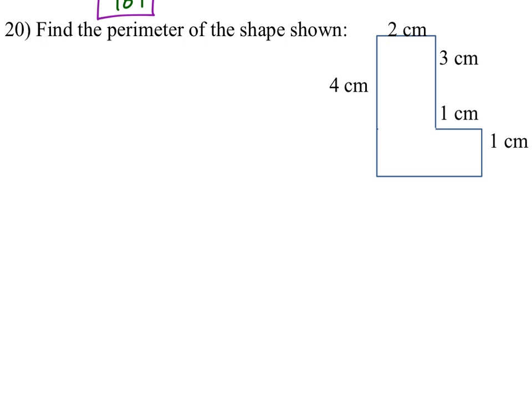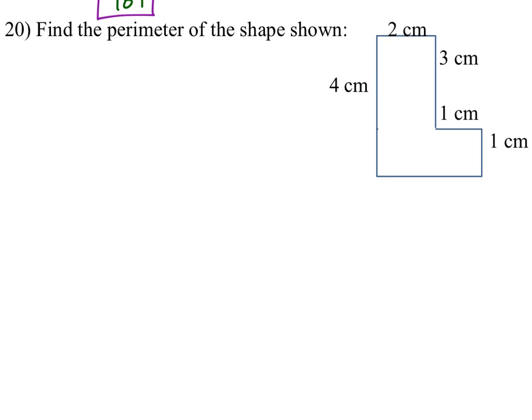So perimeter, first of all, is, yeah, we're adding all the outside lengths together. It's kind of like if we were to fence in this shape. How much fencing we would need would be the perimeter, okay? Now, the problem with this one is it's missing a value that we need. And we can figure out what that is, okay? But let's start with what we know.